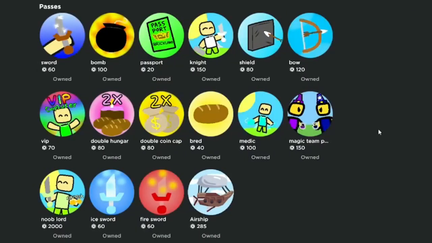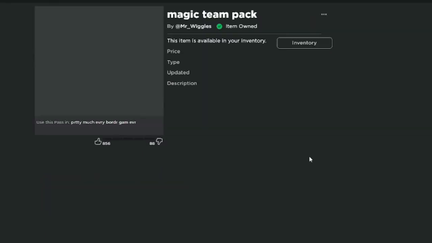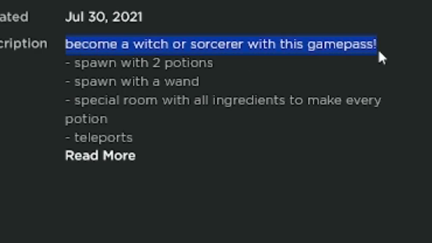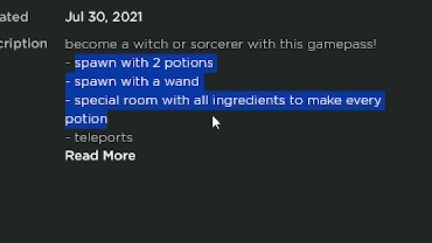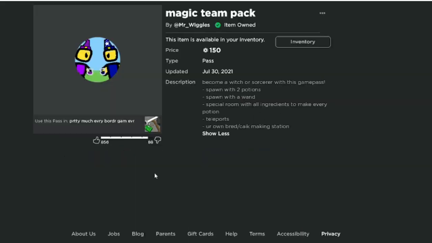Okay, we are at the Game Pass page. So, aside from all these other Game Passes, this is the one you want to get: the Magic Team Pack. This pack basically lets you become a witch or sorcerer with the Game Pass. You spawn with two potions, a wand, a special room with all the ingredients to make every potion, and teleports. Your own bread and cake making station. That's basically the pack in a nutshell.